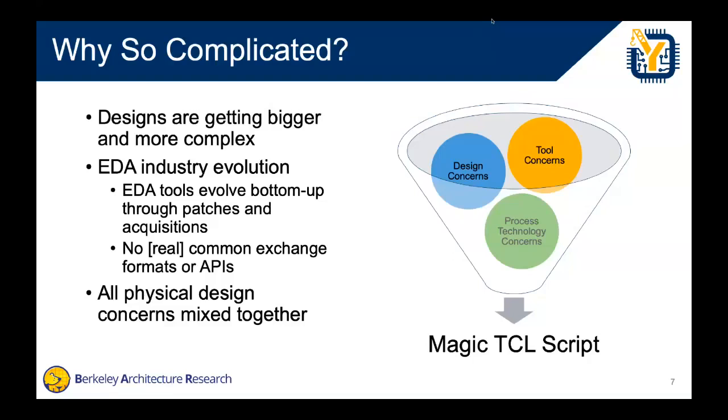But also, as I was saying with the tool concerns, the EDA industry continues to evolve and produce new tools for different things people care about nowadays, with lots of different file formats they expect and different command line arguments. They pay lip service to making common exchange formats, but they don't really end up with a common API that you can code to across different tools.